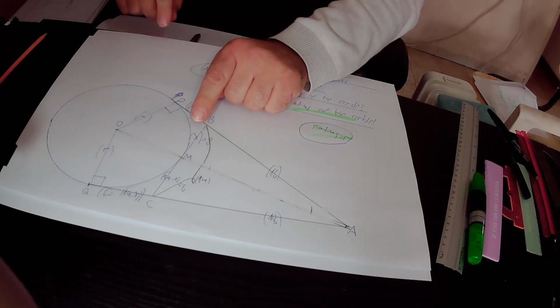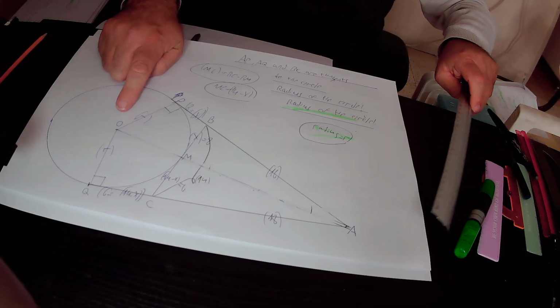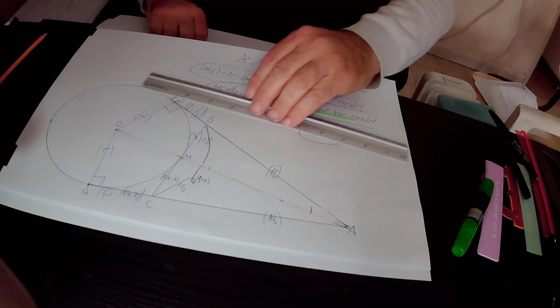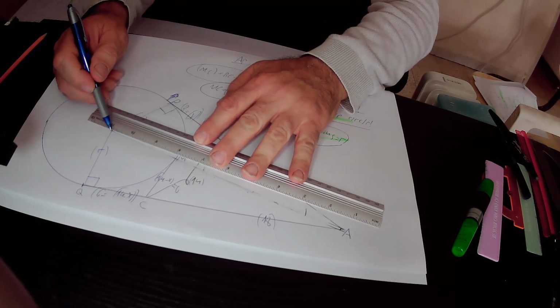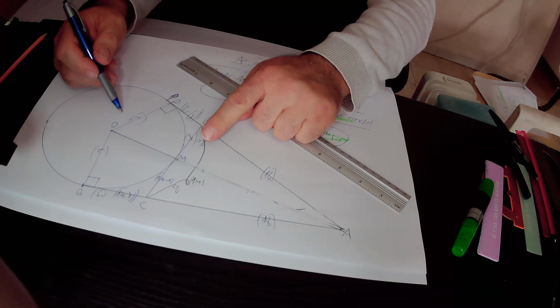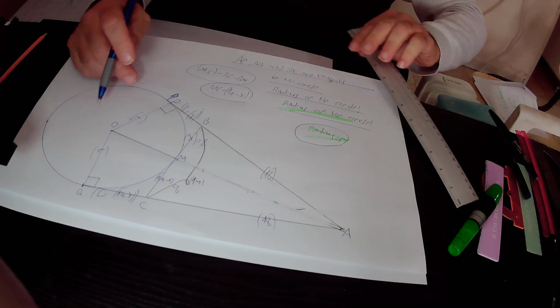And we will join points O and M together by a straight line. Point M is the point of tangency of the missing side with this circle. So point O is the center of the circle, point M is a point on the circle itself, therefore OM is the radius of this circle, equal to R.